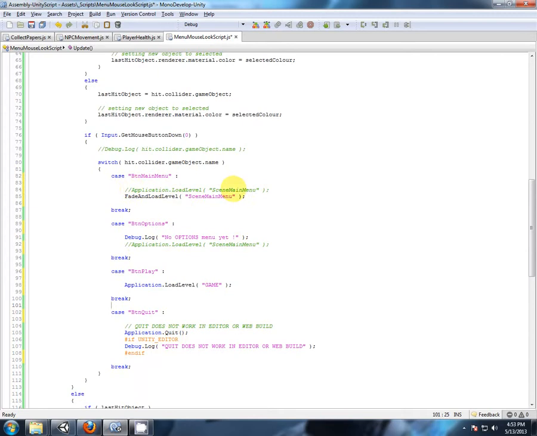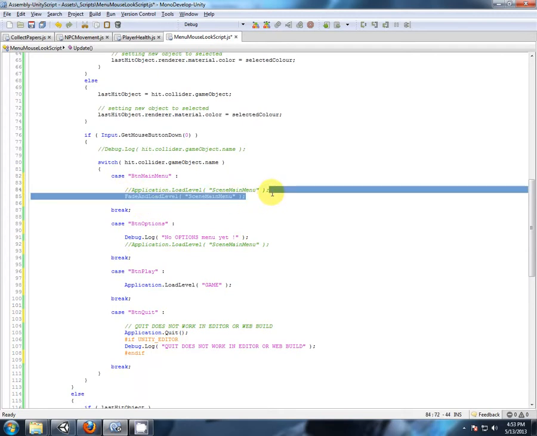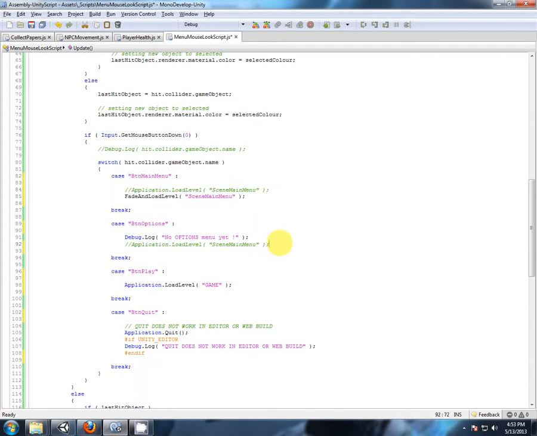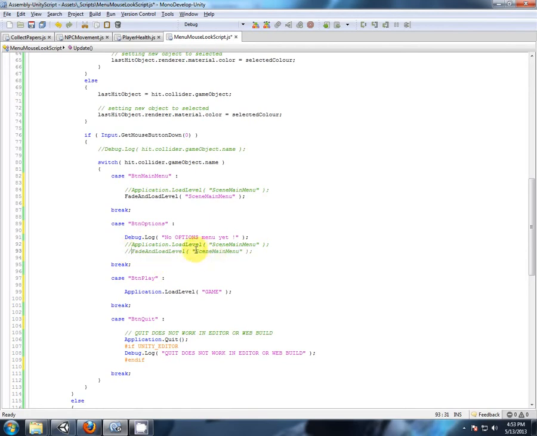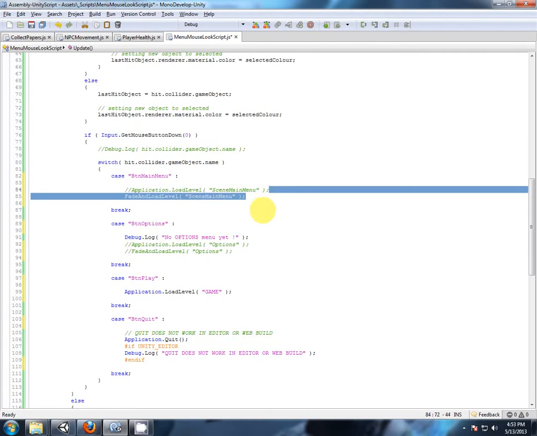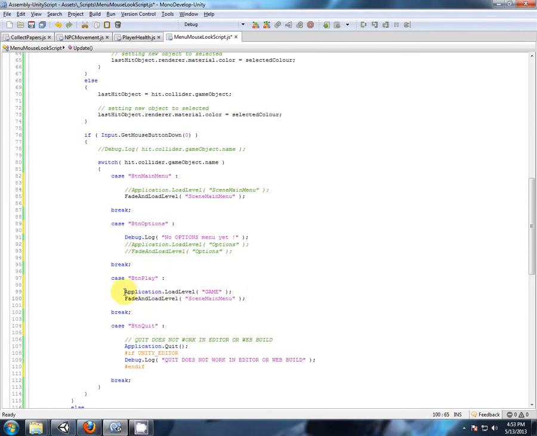So instead of loading the level, we're going to call fade and load level. Where else? Instead of Application.LoadLevel again, we're going to call that function to fade out, then load the level again.